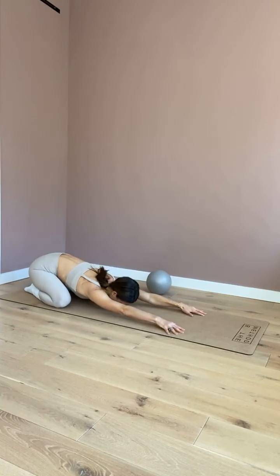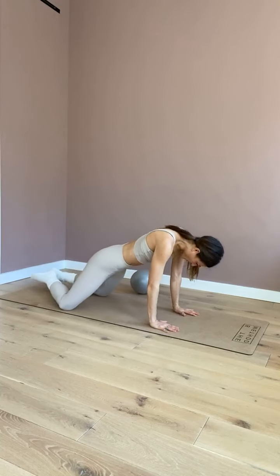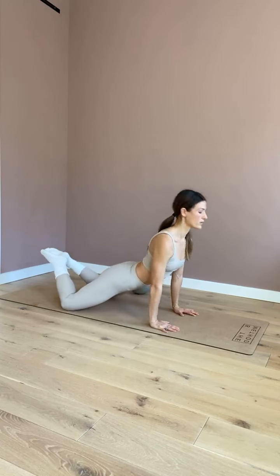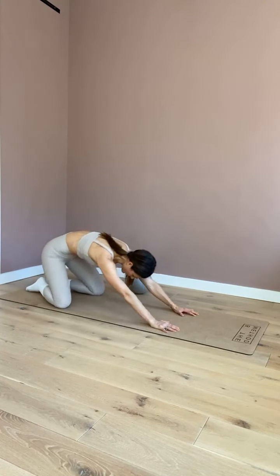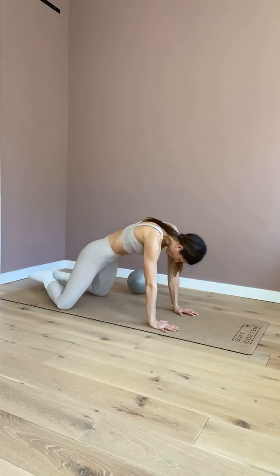Stretch through your arms. We're going to slowly start to roll through the spine. We're going to make your way onto your hands here. We're going to lift your feet up. Give your abdominals a really nice stretch. Find this nice lift. Keep your elbows soft here. Feel your core driving this movement. Slowly start to roll all the way up.